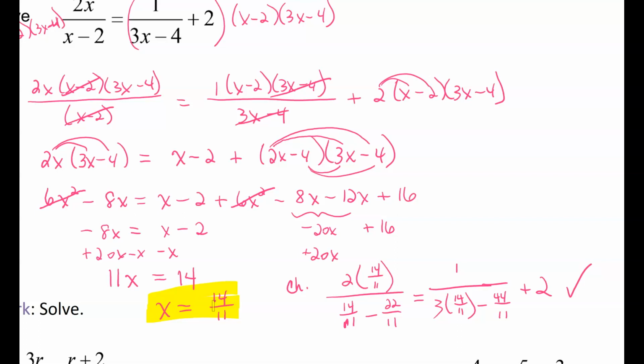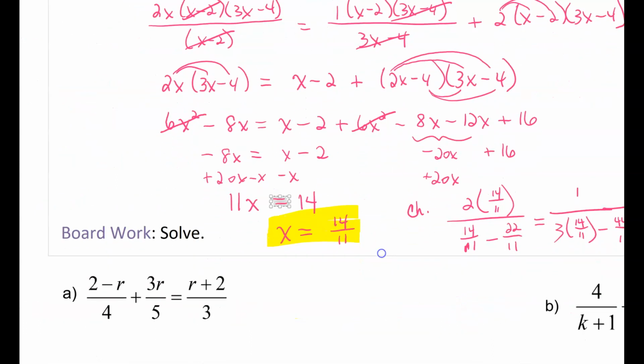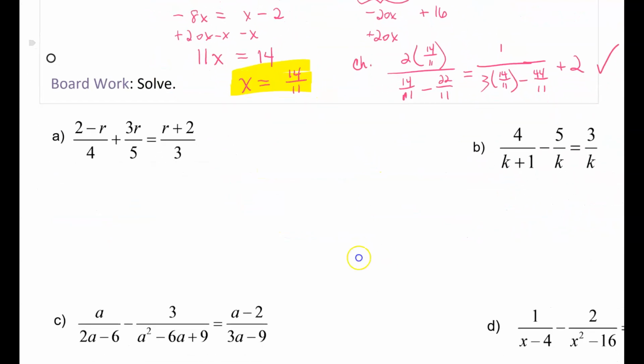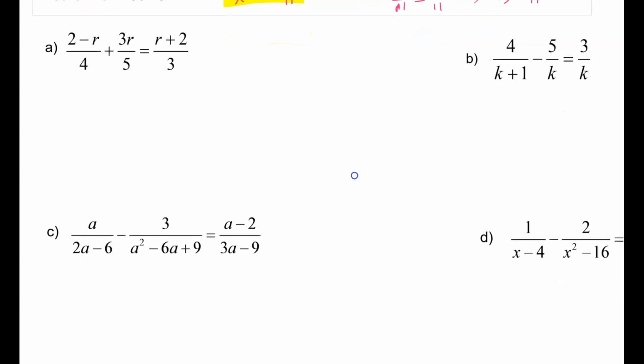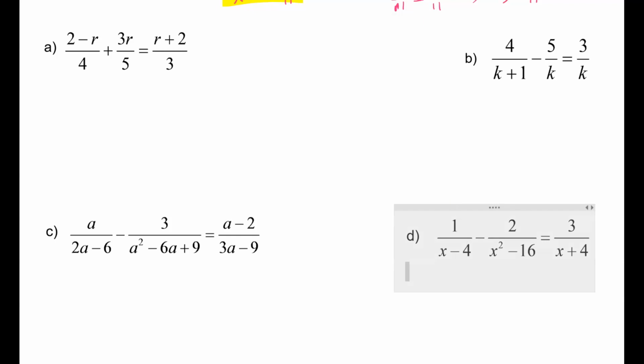Okay, any questions on what we've done? All right, so every one of these really has its own little nuance. So it's not really helpful for me to just keep doing them in front of you. This is better for you guys to just jump in and start practicing them. I've got 6. So I'm going to ask you to work with a partner up on the board to solve these together. And of course, I'll answer any questions you have or come help you if you get stuck somewhere.